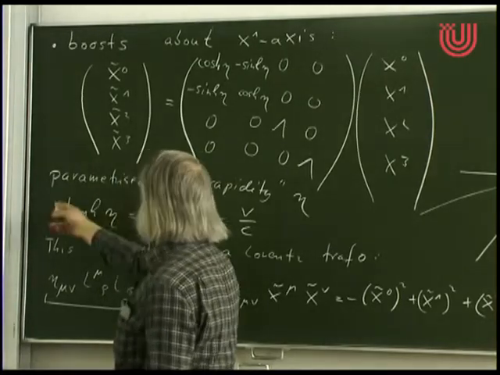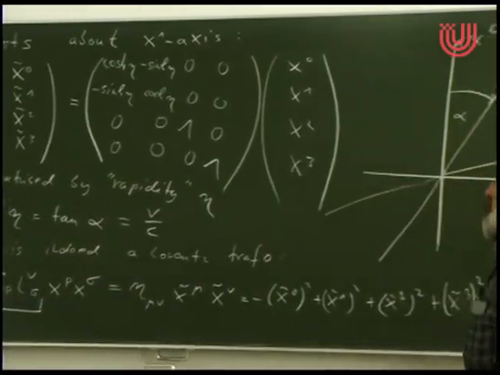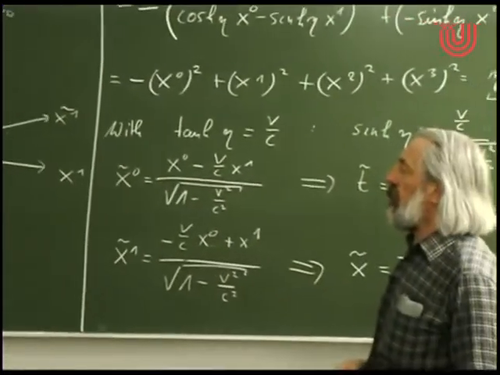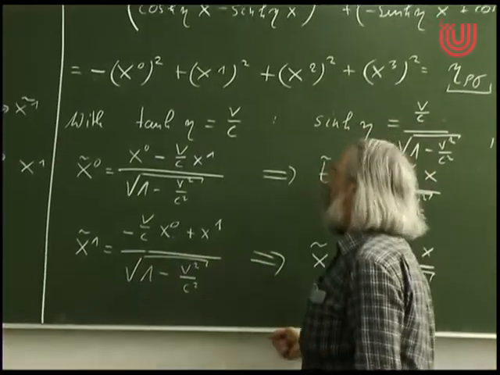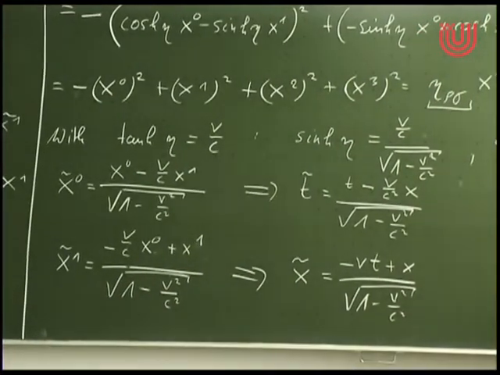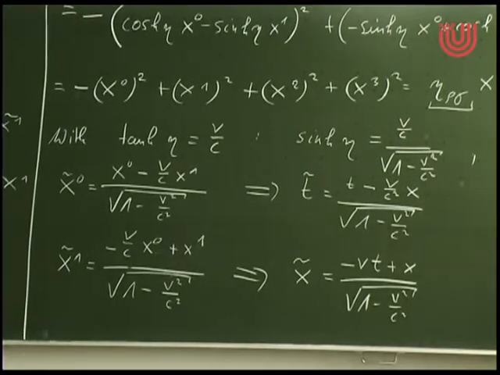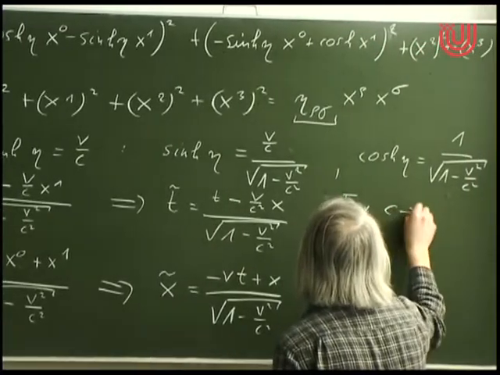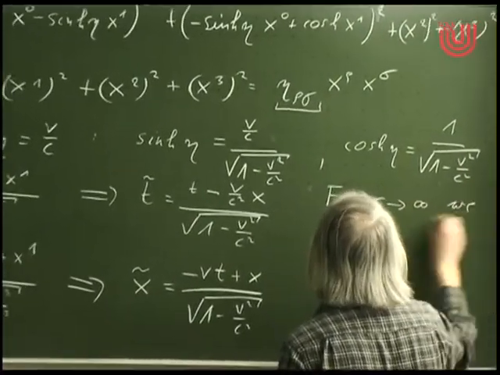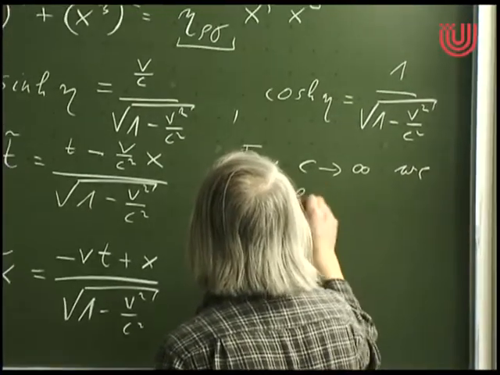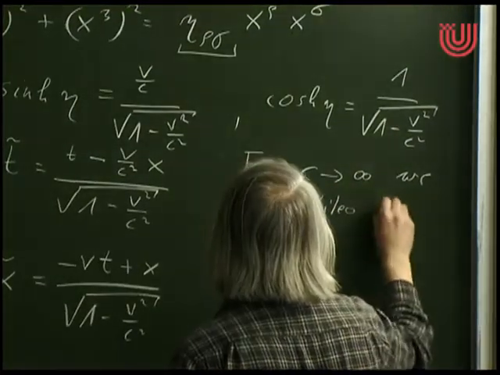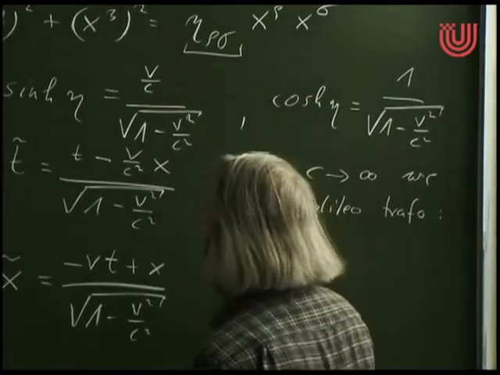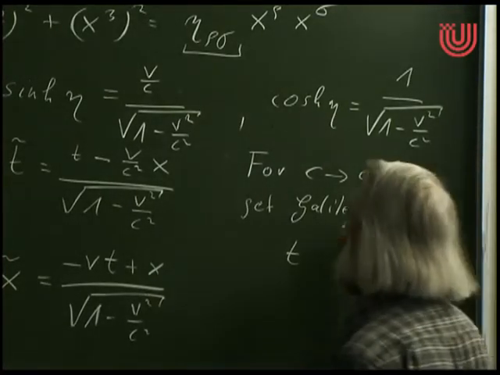By this relation, it has something to do with the geometric appearance of this picture, and we will play around a little bit with this rapidity in the second worksheet, I think. I should also mention that, of course, in the limit c to infinity, you get the standard Galileo transformation, right? So I think I can squeeze this here. For c to infinity, we get the Galileo transformation. That's a transformation for time and space coordinates in Newtonian physics.